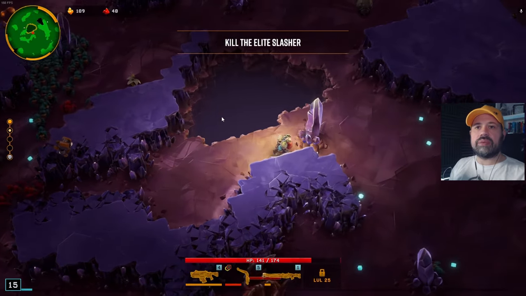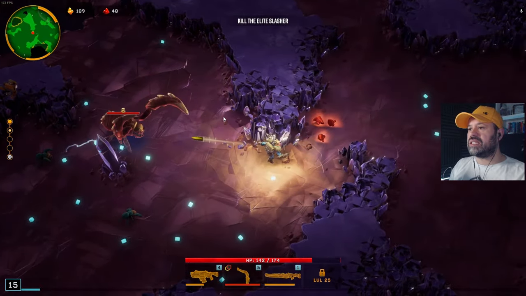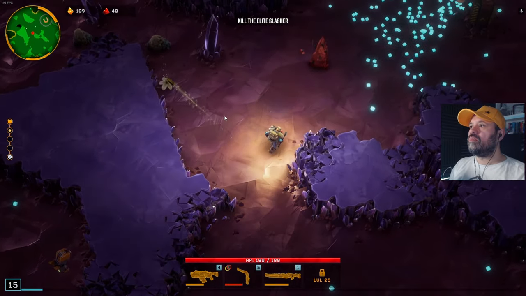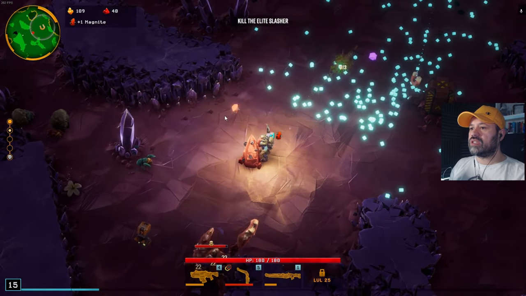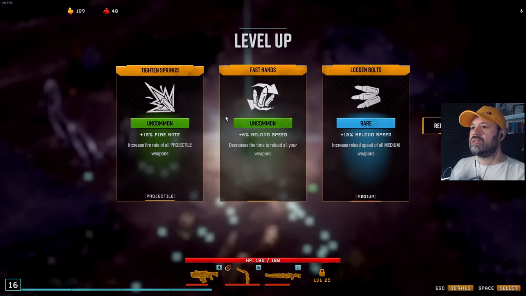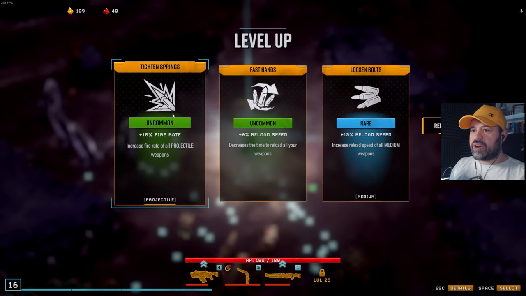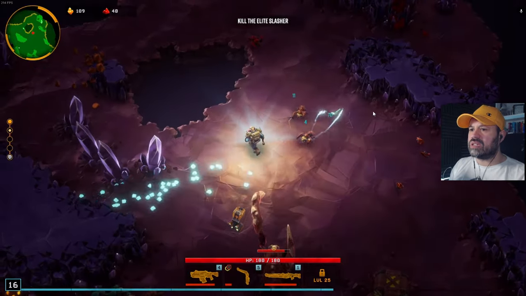Okay, Elite Slasher coming in. Let's check the map out that we don't run into trouble. There's more healing. Very nice. Yeah, give me some sugar. Give me some sugar. Oh, magnet. Yes. Actually, let's pick that up first if we can. Nice. Okay, this will do fire rate for both. Reload speed, increase reload speed of all medium weapons. Yeah, that's very important. This is a rare treat.